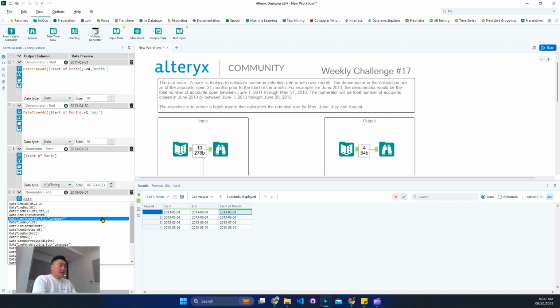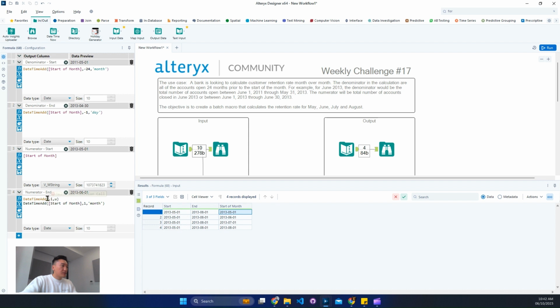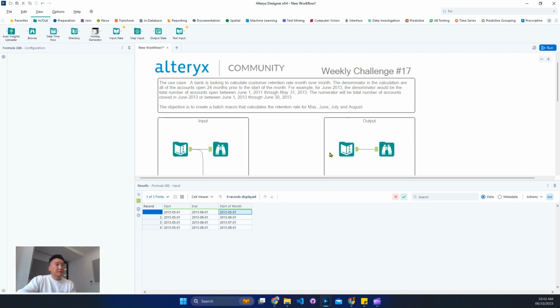Then we'll wrap another date add to move 1 day back. So looking for the month, move ahead. We're going to minus 1 day back. Give the end of the month.